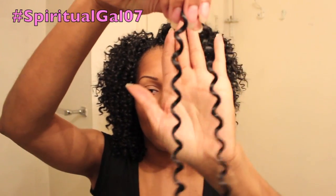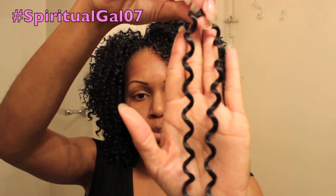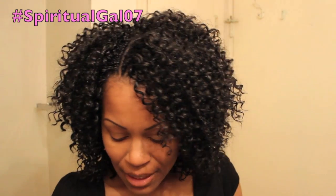This is the hair that I use, which is the Freetress Water Wave, and this is bulk hair, $5.99 a pack at my local BSS. Now, I initially bought 3 packs, which you saw in the previous clip, but I ended up buying a 4th pack, and I actually used 3.5 packs, and this is why it's so large. You can, in my opinion, get away with only using probably 2 packs.